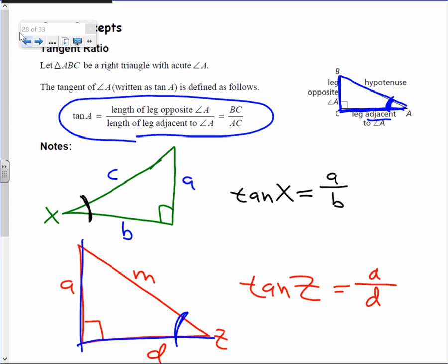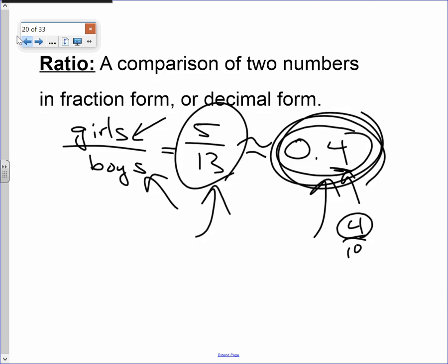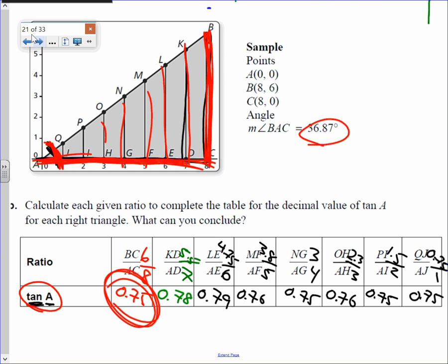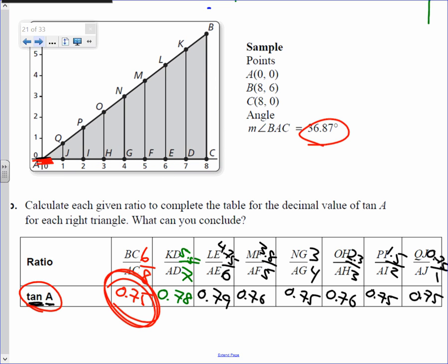Well, yesterday we took notes here. Remember those? Yeah, here it is. 8 triangles. You recall this angle never changed. This angle always stood 36.87 degrees. And you recall that out of these 8 right triangles, every single ratio became 0.75, around there. And in the biggest right triangle, we took the ratio of side BC over side AC.